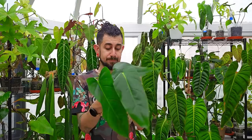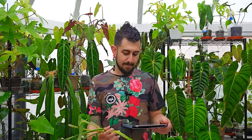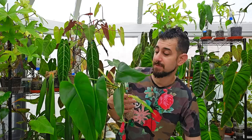And there's a decent aerial root that's there. So this is a bit more established. Obviously the root mass isn't particularly large on this one, but it is relatively established. Let me tell you what I found on this one. Obviously this is a cultivar, it's a hybrid. Its plant parents originate from the tropical regions of Central and South America. Yes, because of its esmeraldense and because of the Spiritus Sancti. But yeah, I think that was it. There wasn't much about this as a hybrid because there's not that many people that probably have this hybrid.